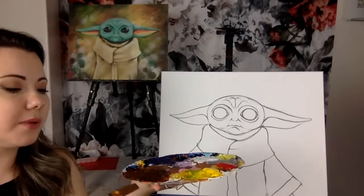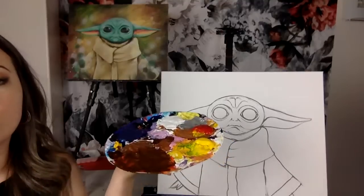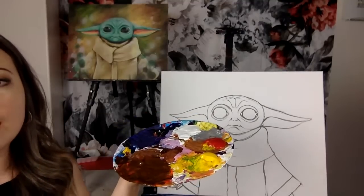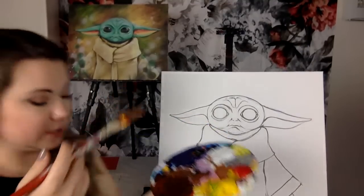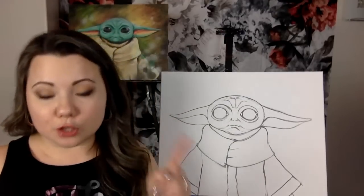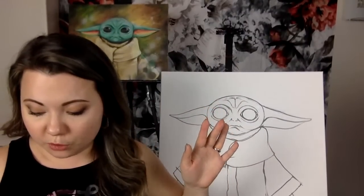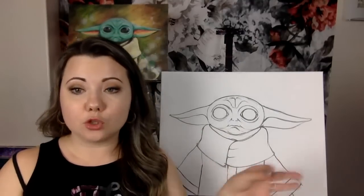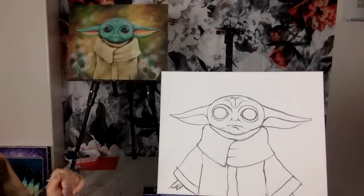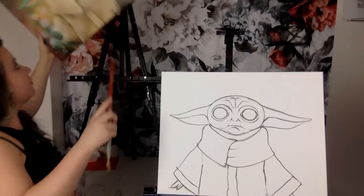Again, if you had premixed brown, you don't have to mix it, only for those of us who are only using primary colors. And after we have this, we're gonna start actually mixing colors that we're gonna use. So my first color is not gonna be brown. I mixed my brown, I'm gonna leave it aside, and I'm gonna move on to mixing my first color. So don't use your brown for now. Well, don't use all of it. Put it aside.